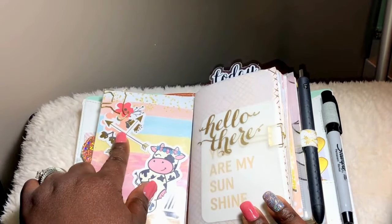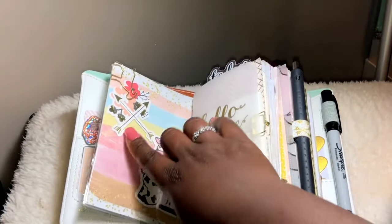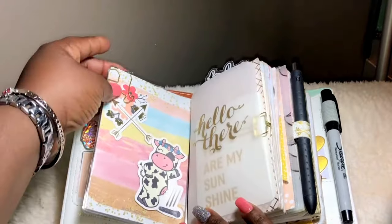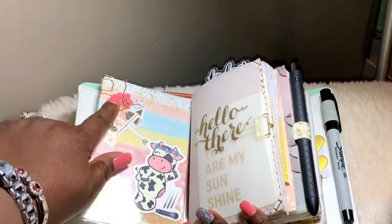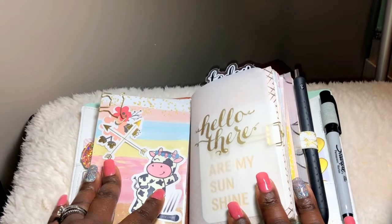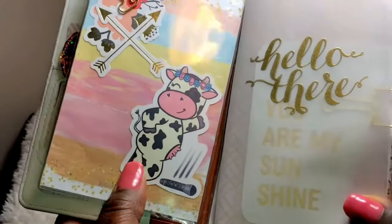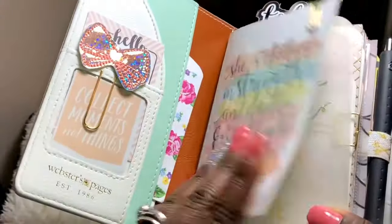These are two die cuts that I put on top of each other from Heidi Swapp, I believe. This paper clip is from Target, and it's kind of holding these two together. And then this is from, I believe, Sparkly Paper Co., which everybody should know. So if it's not her, I'm pretty sure it is, but really cute.